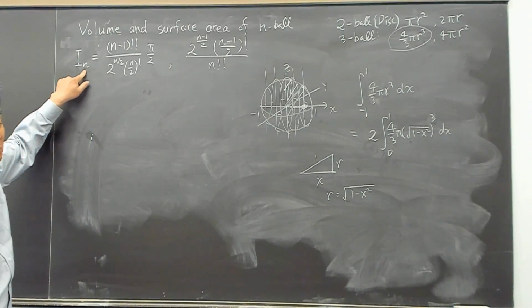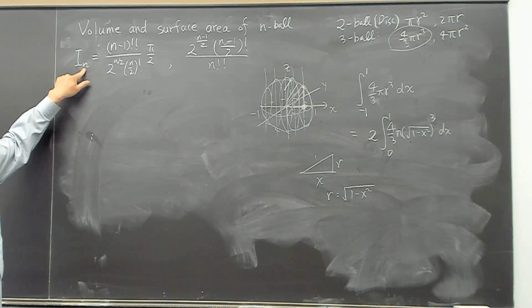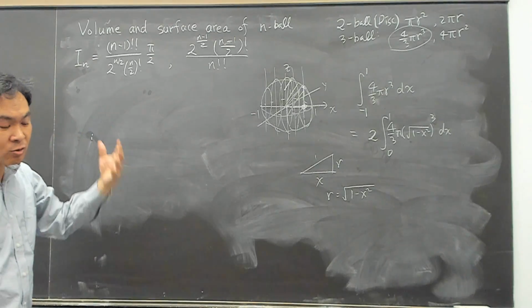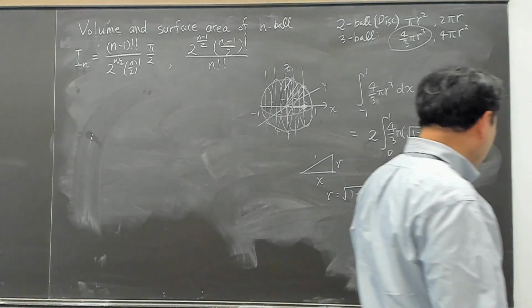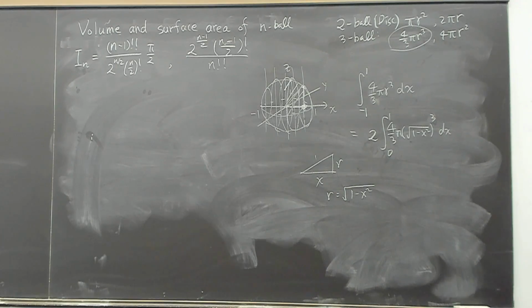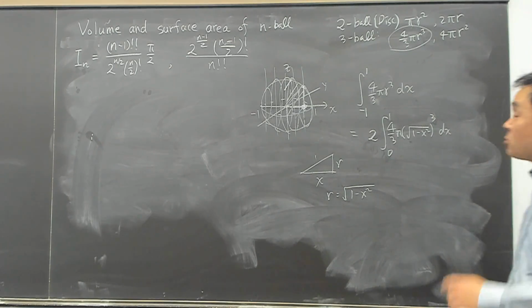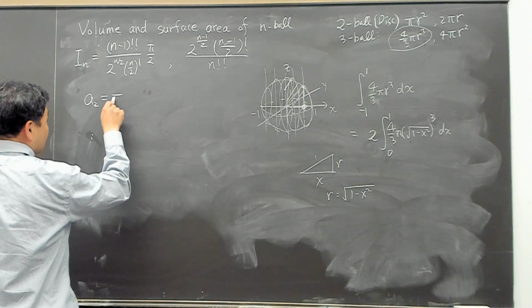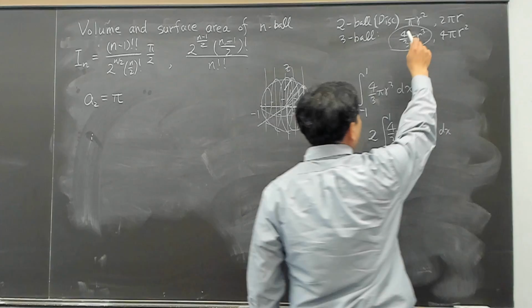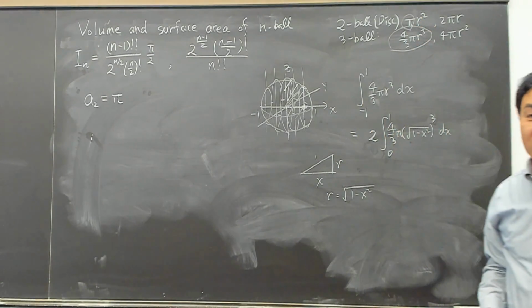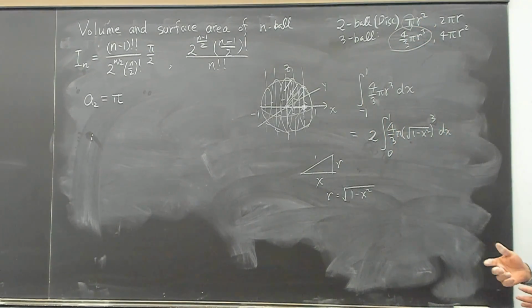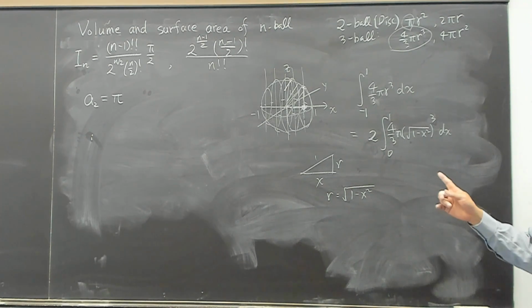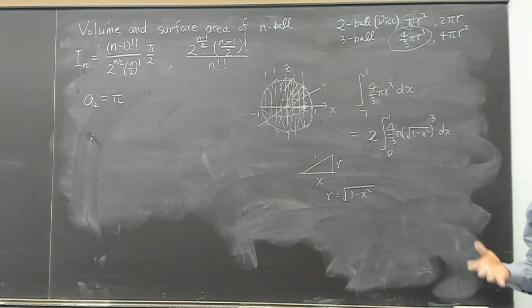We were successful because we had this subscript to keep track of the value of n, so that later when you had the recursive relation, we were able to use it over and over again. So what we're going to do is say that A2 is pi, which is this one here. And by A2, I really mean the volume of the radius 1 ball. Okay, so it's the volume of the unit ball in dimension n.